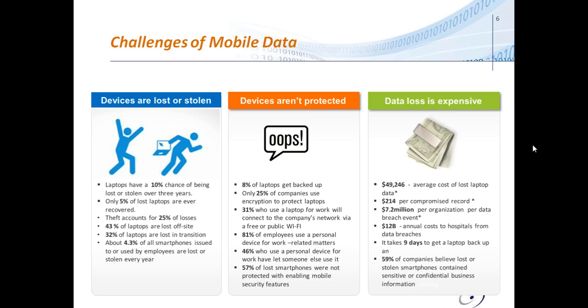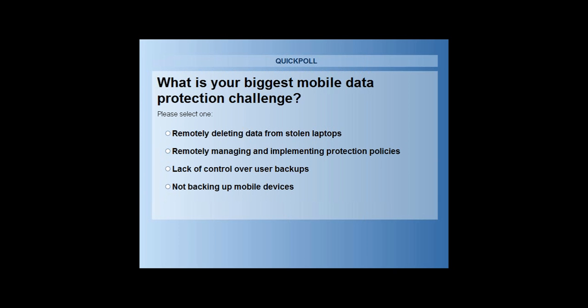So while we're moving into the next phase here, I have a second poll that I wanted to talk about. Now, going through some of the challenges of mobile data, I wanted to ask the question: what's the biggest mobile data protection challenge? It's really trying to give us an understanding from the audience of what it is, because it's different for everybody. It could be something to do with security. It could be something to do with BYOD, like I mentioned.